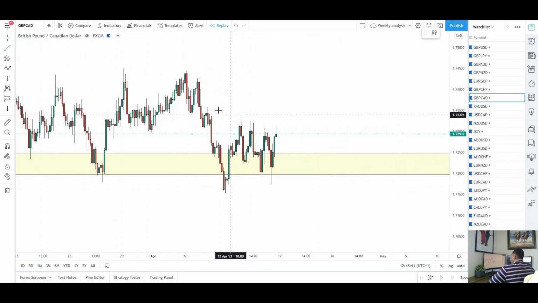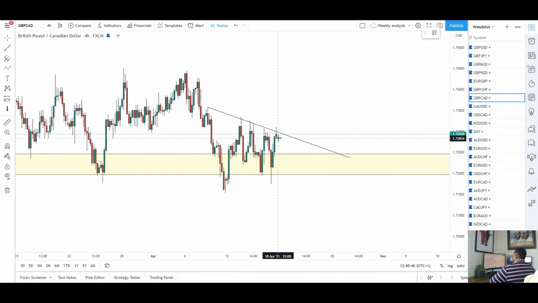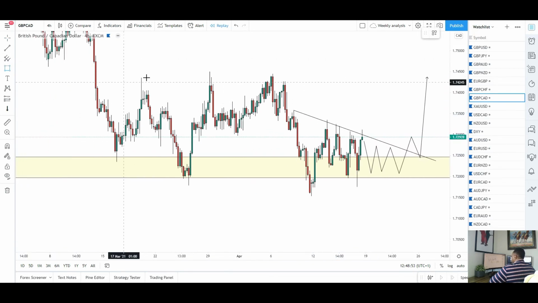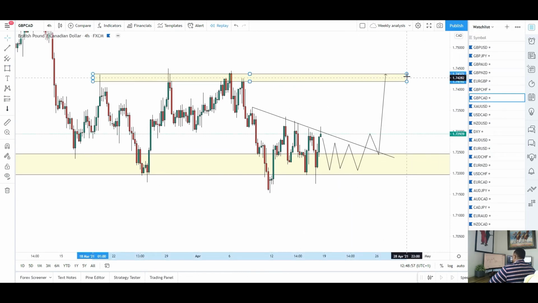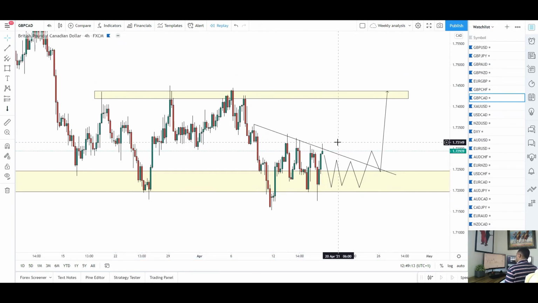We do have a little bit of a trend line here in the market, which is causing a few wicks to the upside. So we might see the market do a bit of this action here, but with a break of that trend line, I do think we'll probably see another move back into this resistance here in the market, which is around 1.74225. So key level resistance there, and I do think we'll probably see another move back into that area since we are holding this strong daily support, and again probably see another test of it for a fourth time, potentially a breakout, but again we'll cross that bridge when we get to it.